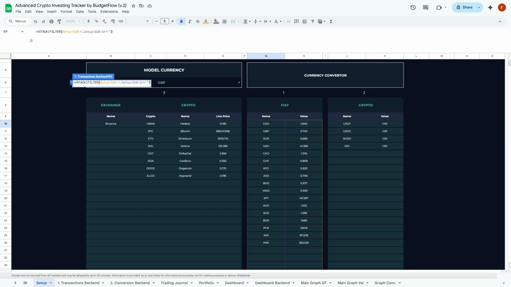Essentially I'm going to say that my condition is that I want everything that will contain any currency name, and the other setup will be that I will use another filter. I will stack up another filter between J10 and K, and this will be the same time when I'm going to be using J different to 0, which means on these two arrays, it will stack up vertically these two. Essentially it will combine just all these two columns, so there is data.